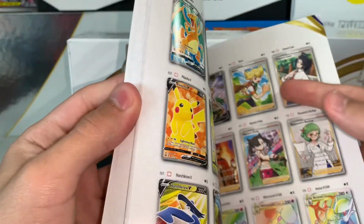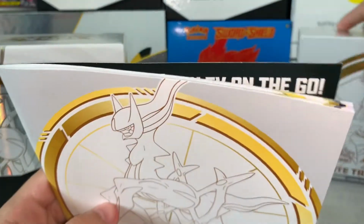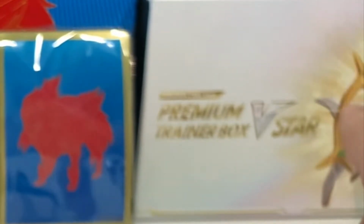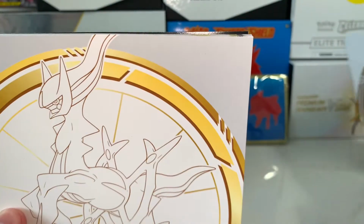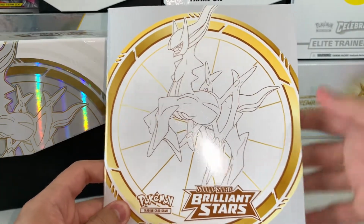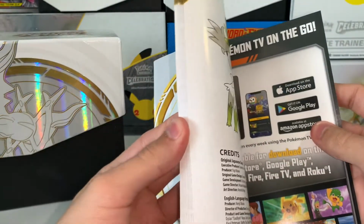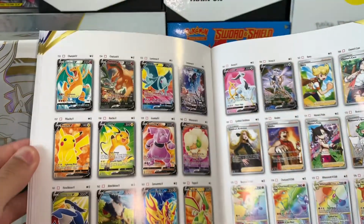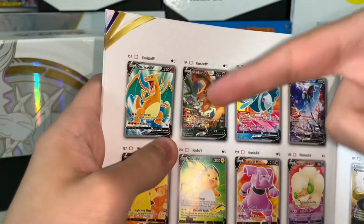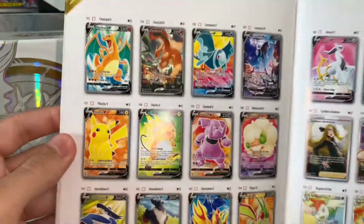Right now, I am chasing a few cards, and I want to show you guys what I got. I'm not sure if you can see it. Right there in the back, you got the Star Birth, but those are from Japan, so those are different sets. They're the same thing as Brilliant Stars, but a little bit different. It's the Japanese way. But I am chasing some cards here. Okay, hold up. Let me see. Okay, look, guys. I'm chasing the Charizard. I think this is the alternate artwork. It's kind of hard to say right there.